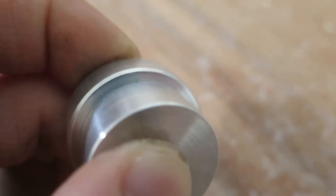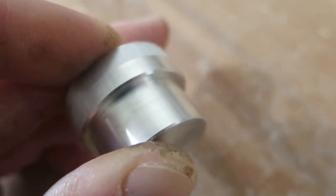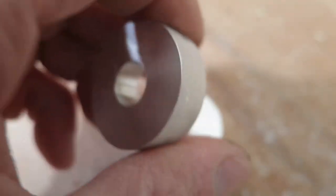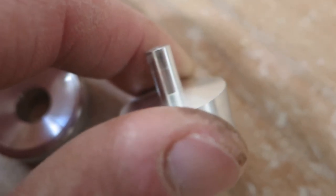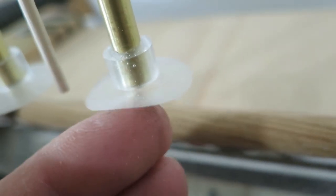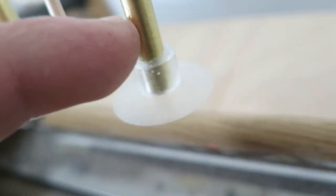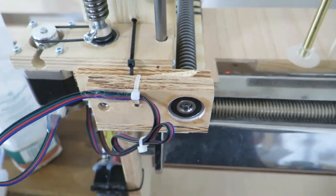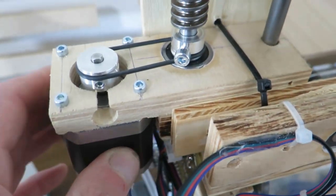fairly free fit. There is no interference fit or whatever, but these seal quite nicely, so you can basically open this and pull out the silicone which is molded here, and you need like, I don't know, 2 milliliters of silicone to form these. These are very cheap to make. Not sure if there is anything else to talk about really here. These are just normal steppers again.